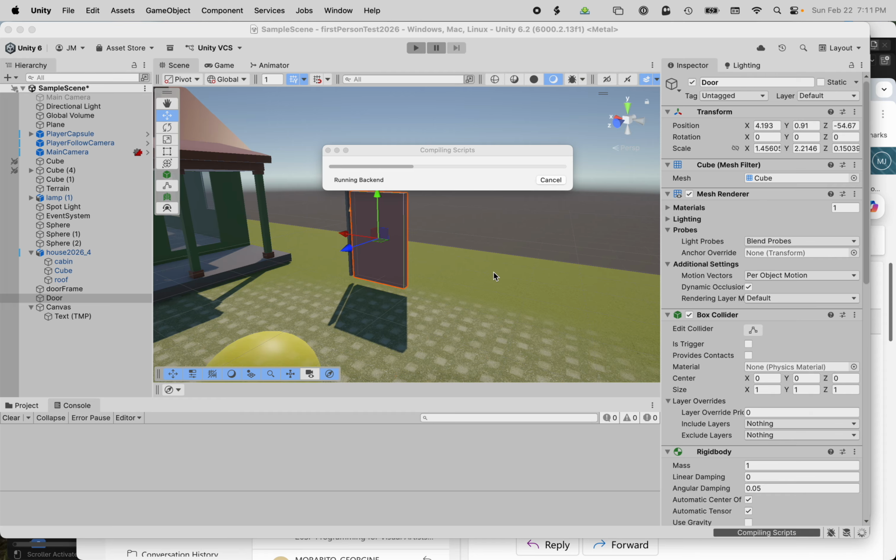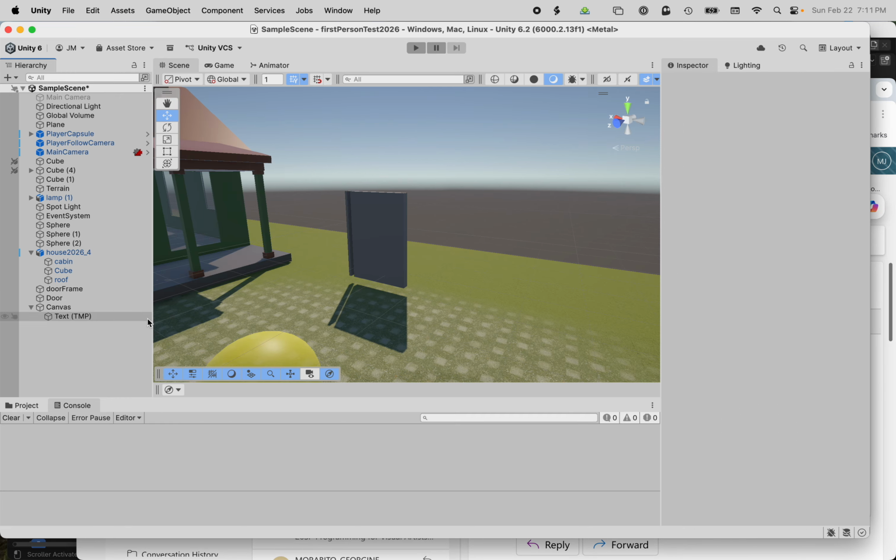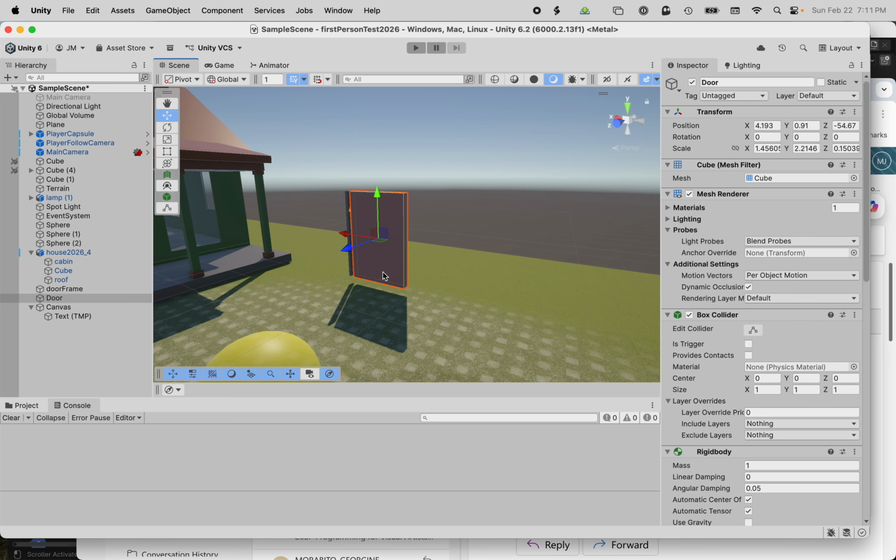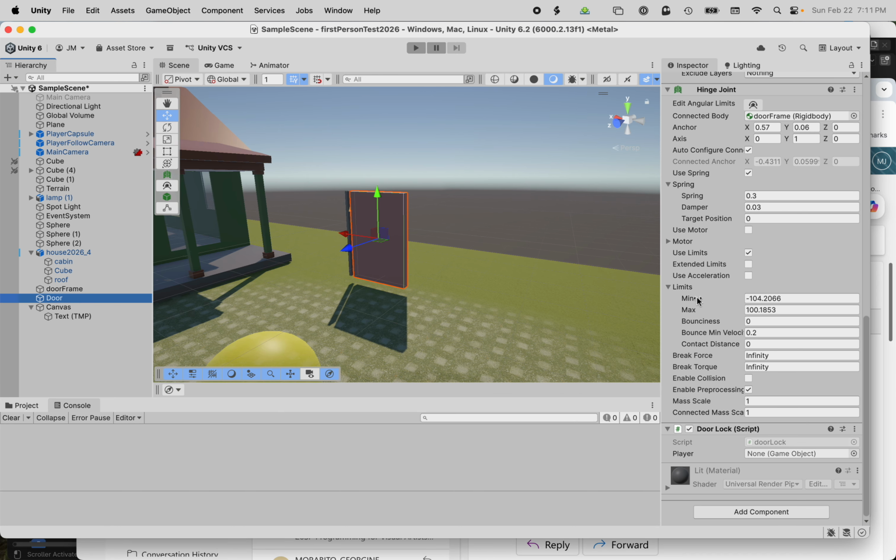I'm going to go back here. And we've got our door. And there's our door lock script. There's player. We have to remember, drag our player into there so it knows where to find that variable.